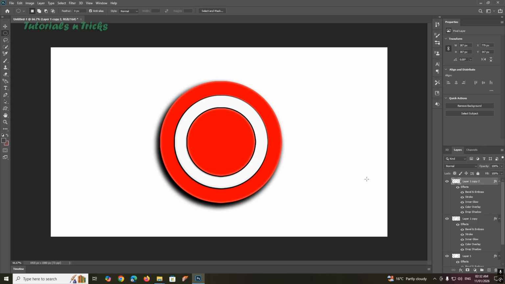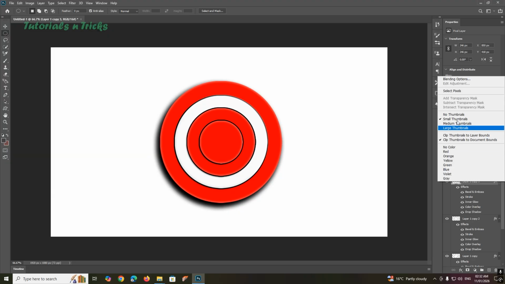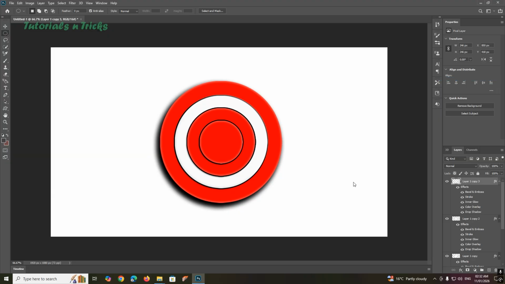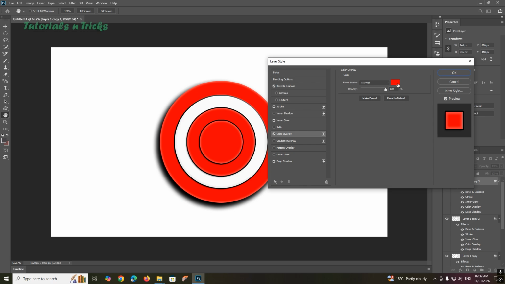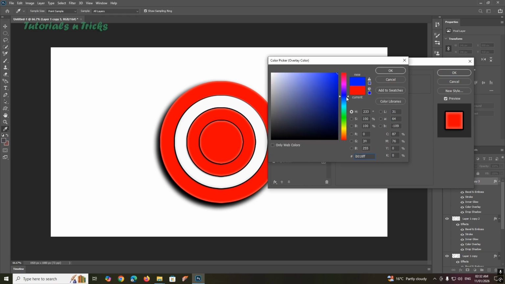And now for making another inner circle, again I will press Ctrl J to make a duplicate of the previous layer. Now pressing Ctrl T and holding Alt, without changing the center, I will just make another inner circle within it. Yes, press enter. Now selecting this layer and blending options. So here this is the innermost circle and the color here I will keep it to blue.